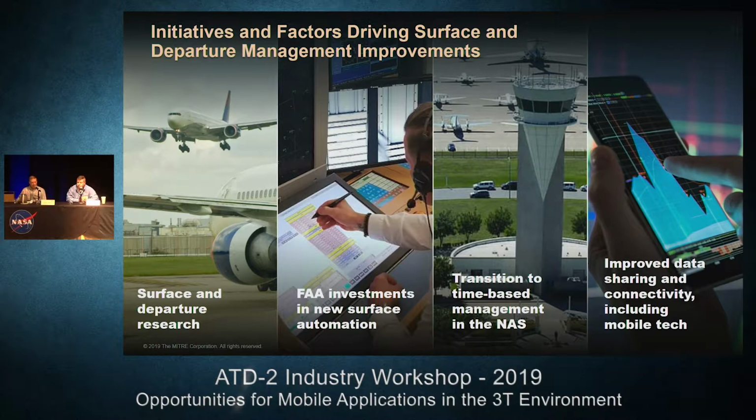And so again, that depends on having better inputs from flight operators on what they're planning to do, so they can feed into the systems that are coming up with these time-based management plans. And with these new systems, it's opening up a lot more data that's available to be consumed and different ways of consuming it, even on mobile devices. So that's where we're headed.